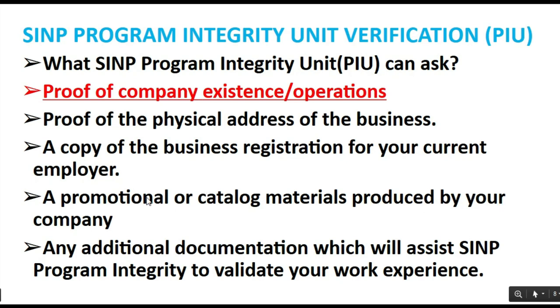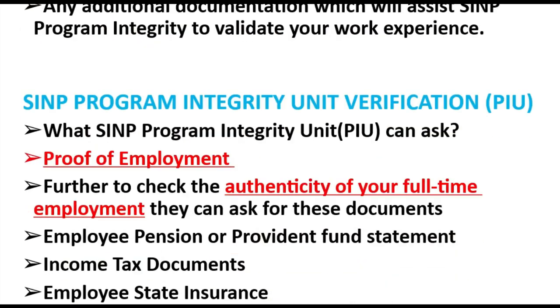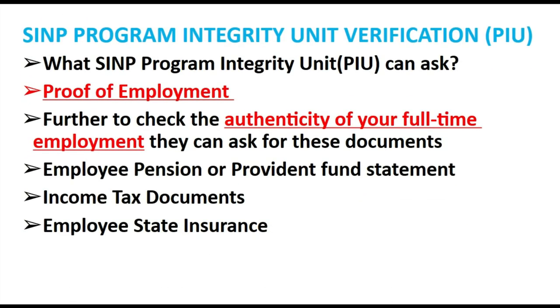Fine, if your company is in sales, then you can show any of the catalog, banner, or poster which shows the product of your company and which is posted on the internet. And any additional information that will assist the SINP Program Integrity Unit to validate your work experience. Okay, now the next thing is proof of employment.